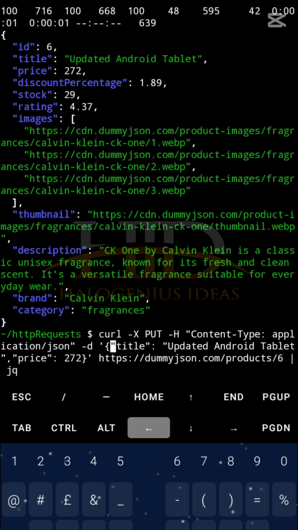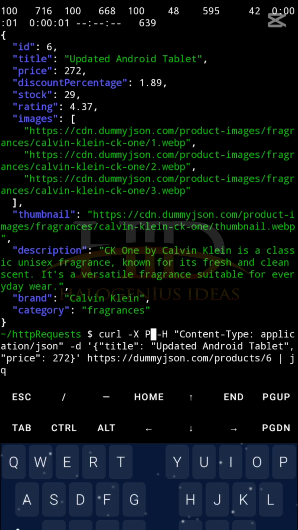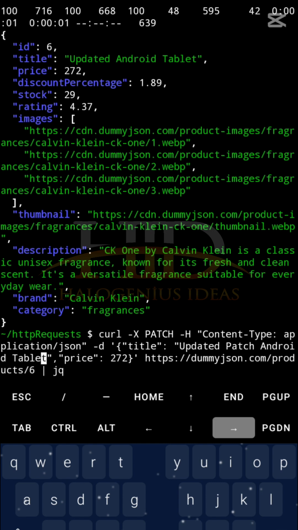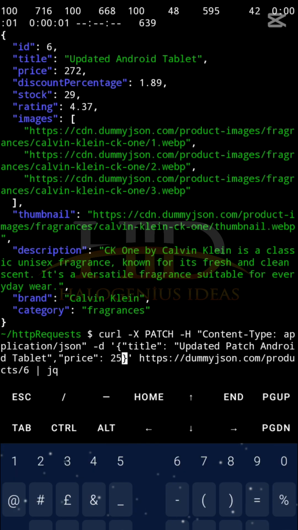So let me just go back, and that's it. Patch. Then let me just change one or two. Updated patch Android phone. Let me add for the price now. Let me do something like 25.